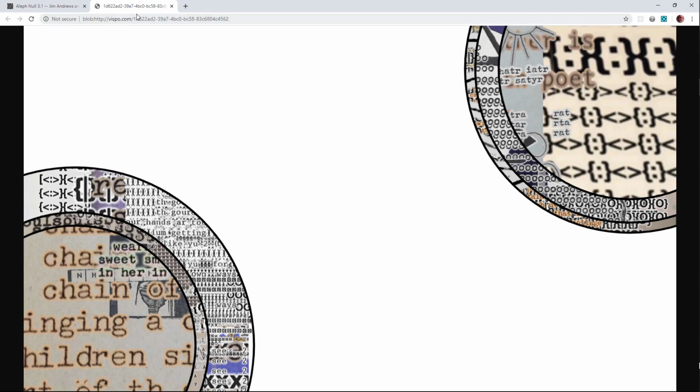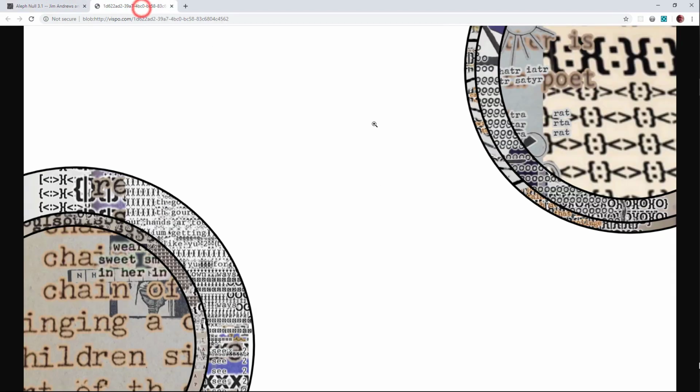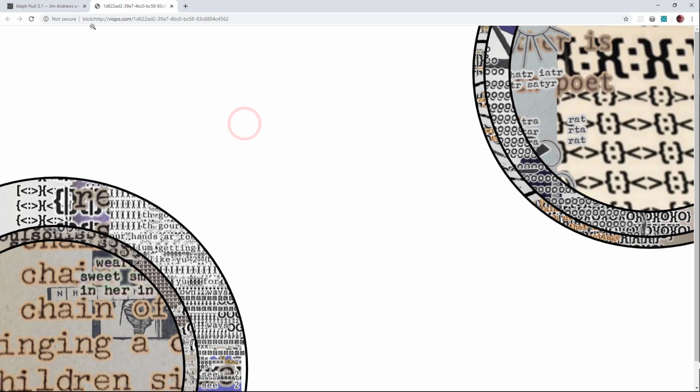Well, we see up here we've got two tabs now, and this one has a weird name. If we go back to this one, we've got the Aleph Null controls, and we see it's animating, whereas this one is just a bitmap. And you can save this if you like by right-clicking and clicking Save Image As. This is a PNG image.